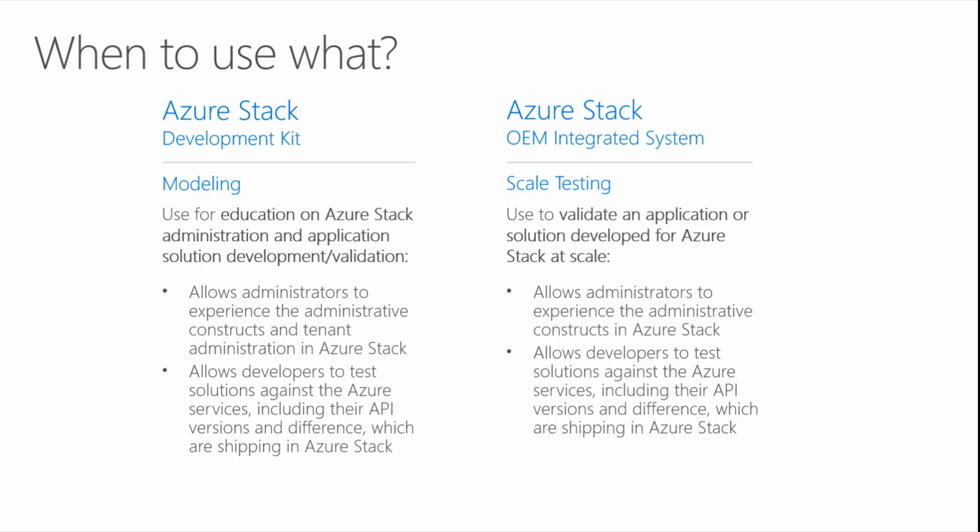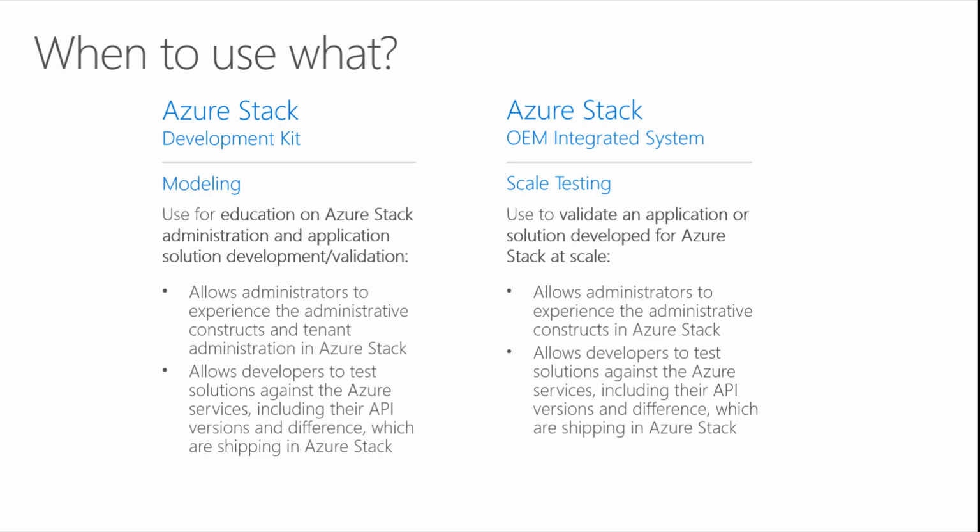So on the Azure Stack OEM integrated system, this is scale testing. Now, we're using the word testing, but we've been talking about production. I've seen some customers, particularly larger CSPs, buy a smaller Azure Stack integrated system for dev test QA. For example, they might have a 4-node system. But then for production, based on an analysis of how many VM workloads or capacity they need, and calculating the requirements with their OEM, they may get an 8, 12, or even 16-node system. So that's one way to do that.